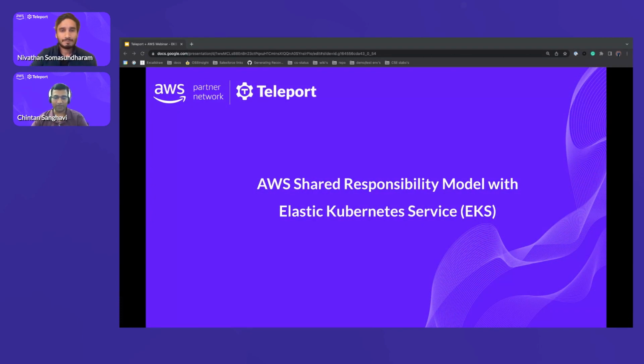Before we go, can we do a poll on this? How many of you are currently using Teleport? We have created a poll here, so if you don't mind, can you go and let us know whether you are using Teleport or not? Let's pause maybe for 2-3 minutes, and then once the poll is completed, we can start with the shared responsibility model and EKS. So, Kat, if you don't mind, can you start the poll?